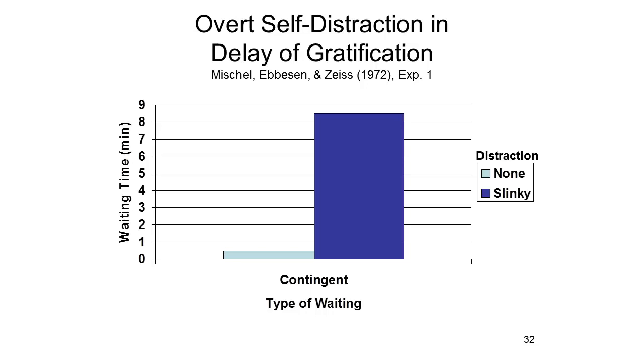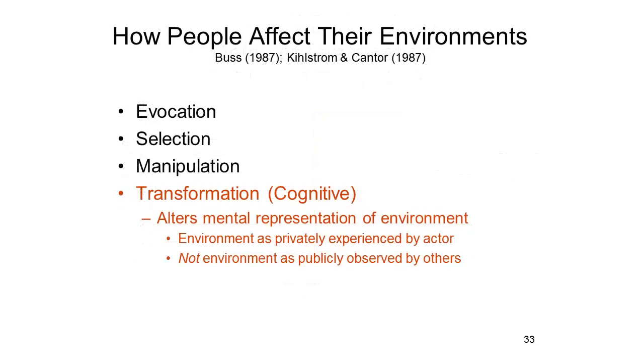Rewards can be physically absent, as in the case of situational influence, and when they're physically absent, kids can wait. Or the children can do something to make them absent, in which case the children are altering the environment through their own behavior. Even when we have no choice over our environment, and we're unable to manipulate it through our overt behavior, we can still change the environment effectively through covert cognitive operations, by changing how we perceive the environment, or the private subjective meaning that we give the environment. In this case, the environment is changed through cognitive activity, not overt behavior, through cognitive transformation.